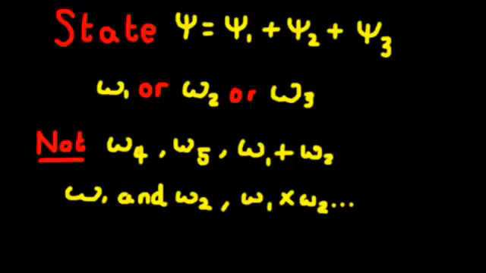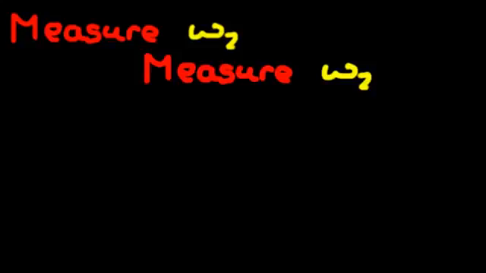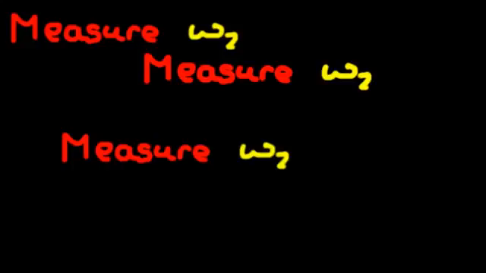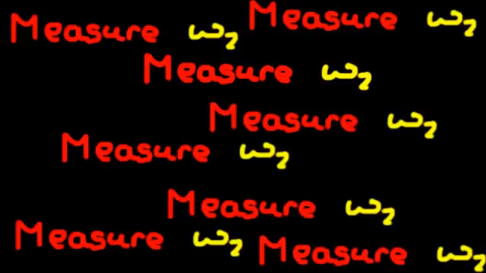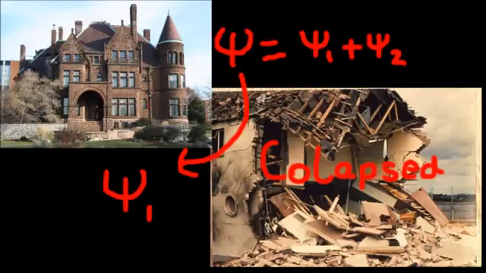But what happens when we measure the system again without resetting it? Well, we've just measured the system and say we got 2. When we measure again, we'll always measure the same thing we just did. We will measure 2, followed by 2, followed by 2. We say that the wave function has collapsed into a state, and in this case it is collapsed into phi2. Once it is collapsed, we will never measure 1 or 3 in the system again without having to reset it.